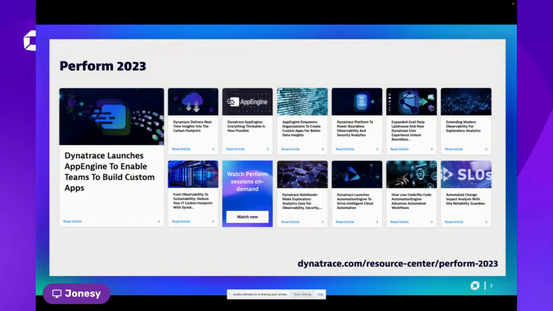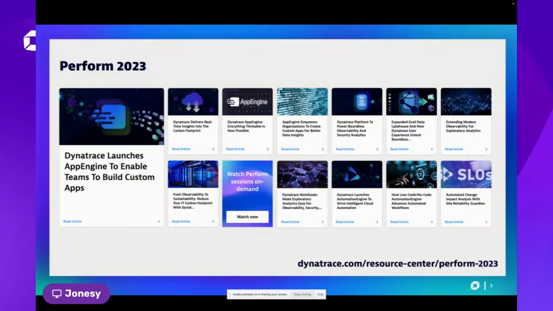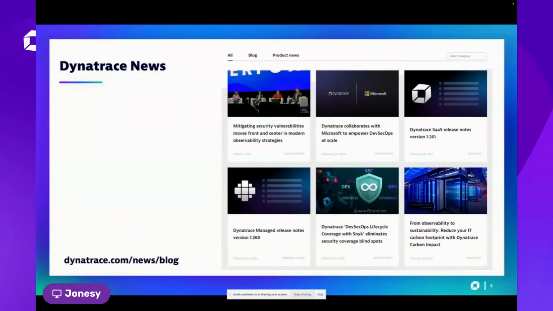With the what's new section, obviously Perform 2023 is the big item to talk about. But there are other things always going on here at Dynatrace. If you want to know what's new, I invite you to go look for our news site. Just go to dynatrace.com/news/blog, and you'll see all sorts of content that we're constantly updating. As always, remember that for the Dynatrace platform, we release new capabilities every couple of weeks, so that's like twice a month. For our managed or on-premise customers, that's usually once a month.